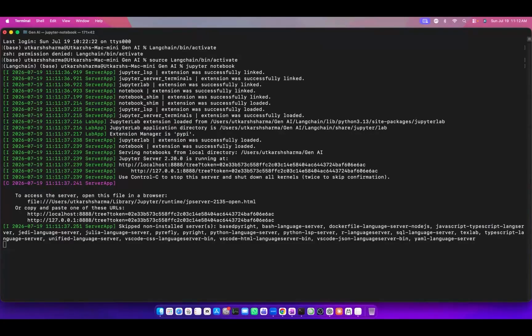You can do up and down arrow. You'll get that command. No, currently the Jupyter is running, so we cannot type a new command. Okay, understood. For Windows, it is this.